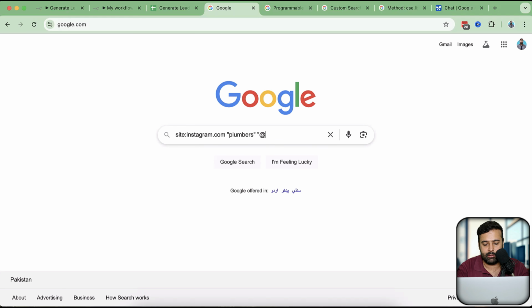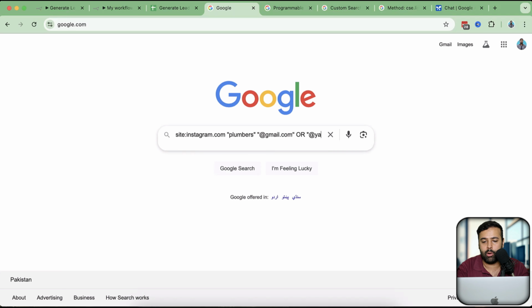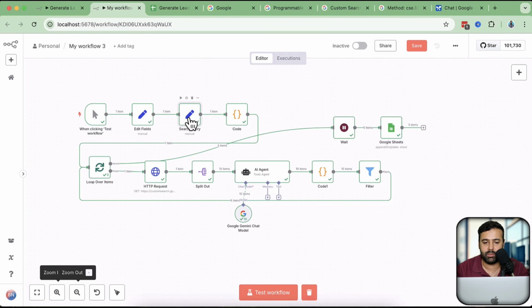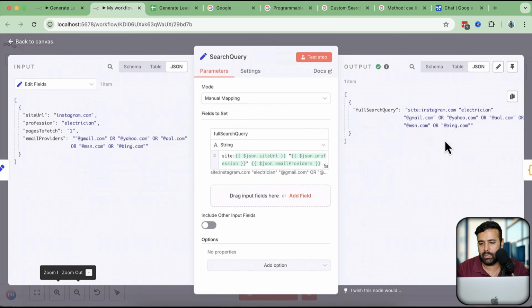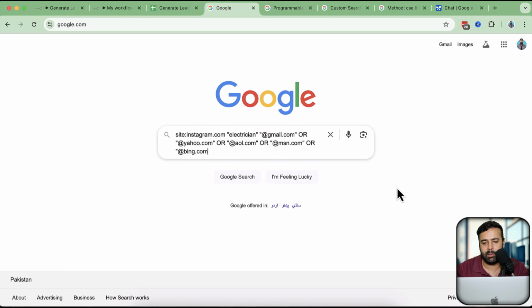And then let's add gmail.com, or similarly yahoo.com. Similarly to what we did here in the full search query, that's what we gave to Google. So I can simply copy it from here and paste it. It is going to perform the same as it did in our case.